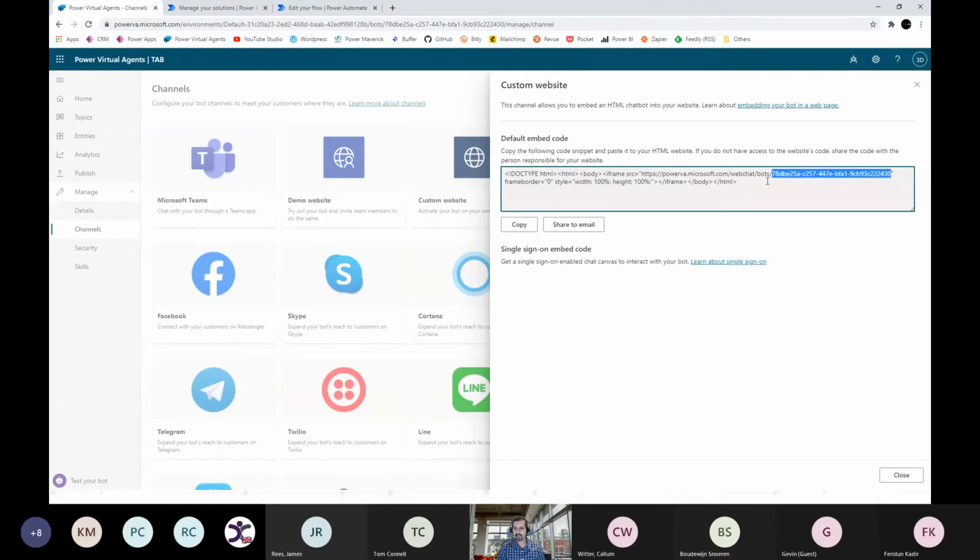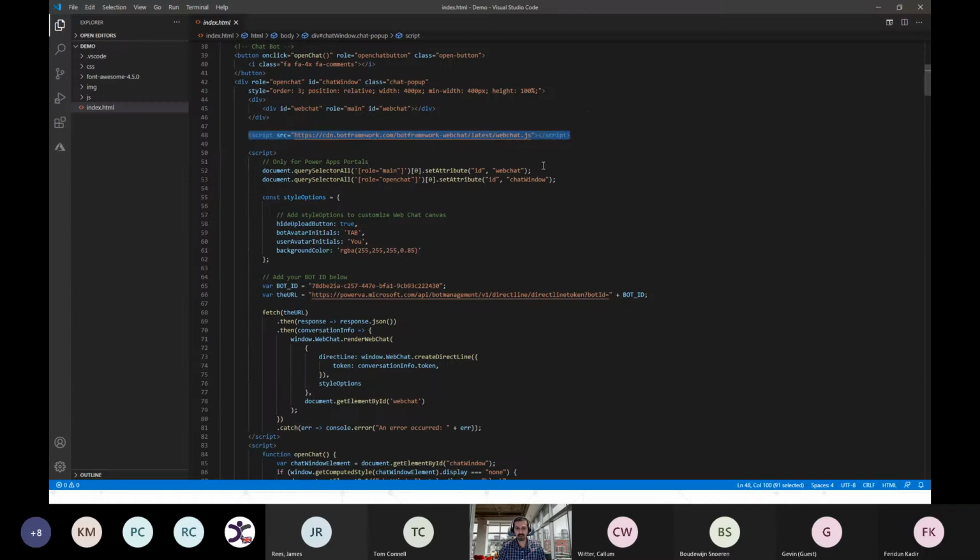So in the custom website, after the static URL that you would always see in any of the Power Virtual Agents you're creating, it would have https://powerva.microsoft.com, web chat bots, and then anything that looks like a GUID is your bot ID. You just copy this bot ID and then paste it in this particular code over here, and the entire code is pretty straightforward.